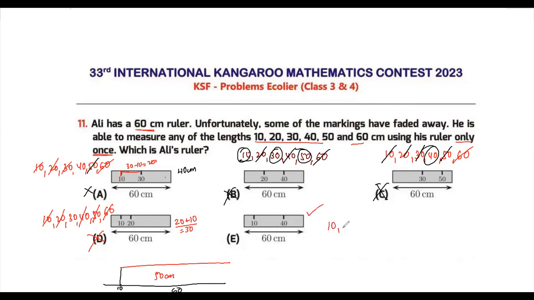So the only option that is left is E. E is my answer, but let's just check how. You have 20, 30, 40, 50, and 60. So 60 is possible, 10 is possible, 40 is possible. Then 60 minus 10, the way I explained it here: you keep the scale here. So if there is a 50 centimeter line, you keep the 60 centimeter scale here and put the starting point at 10. You'll be able to measure 50, so 50 is also possible. You measure the distance 40 minus 10, you will get 30, so that is also possible.